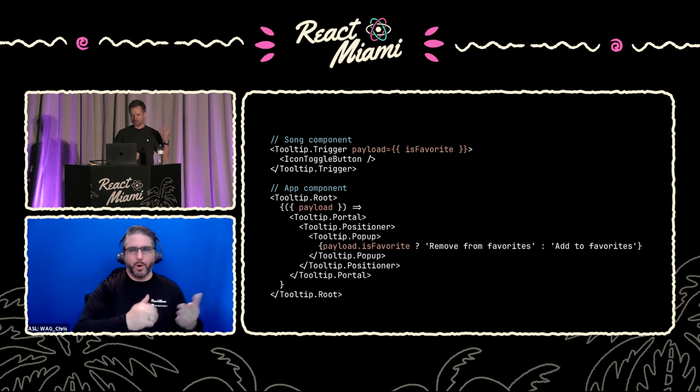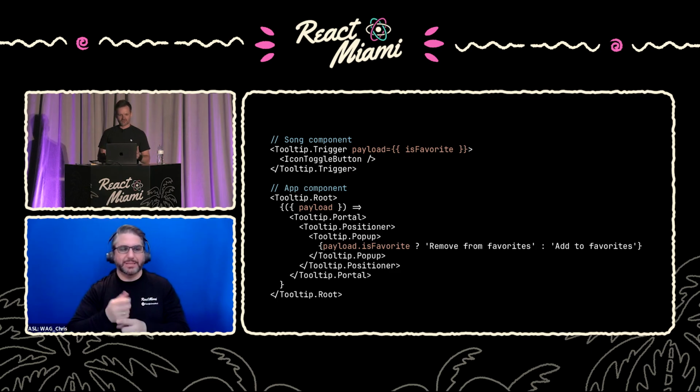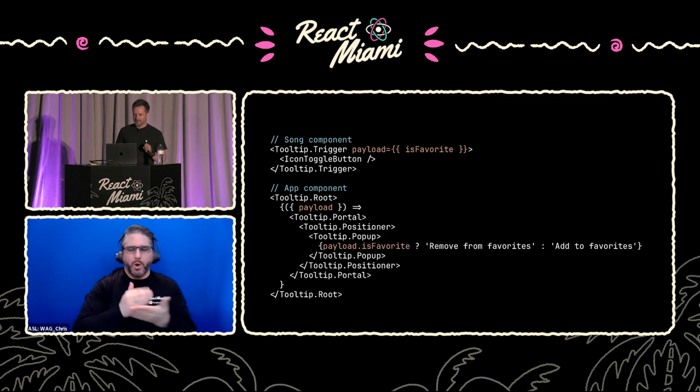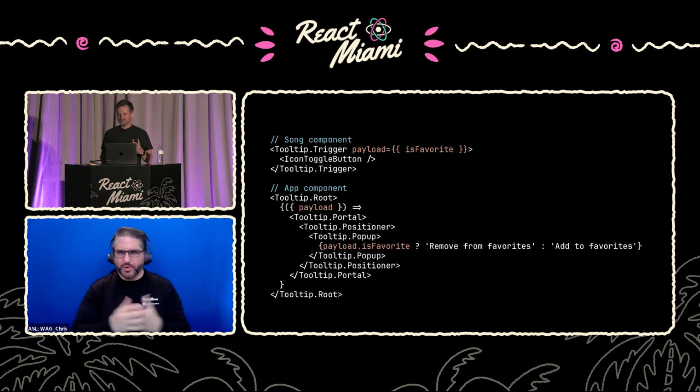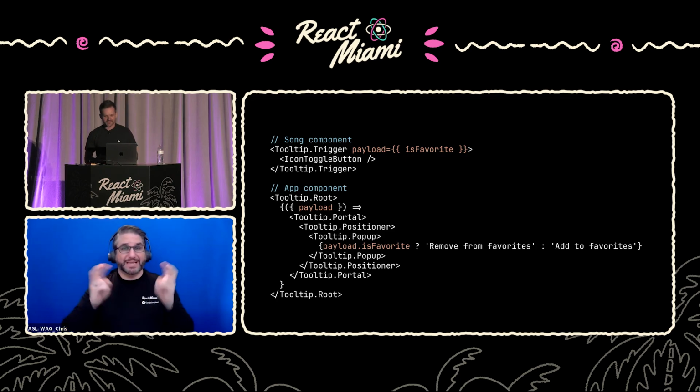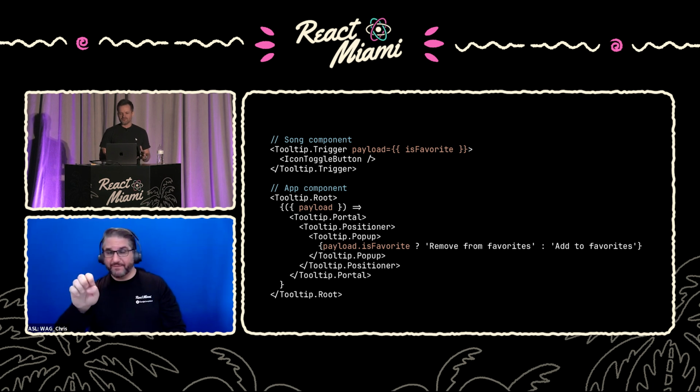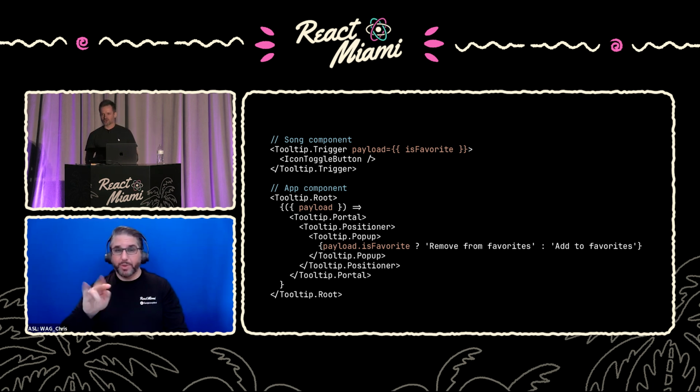In our case, payload is an object with the isFavorite field, although even a Boolean would do in this case. We read this value inside the tooltip root and decide what text to render. Okay, but then how do these parts communicate together? And is it type safe? If I have an object with a Boolean field in the trigger's payload, how do we ensure the same object shape in the root?